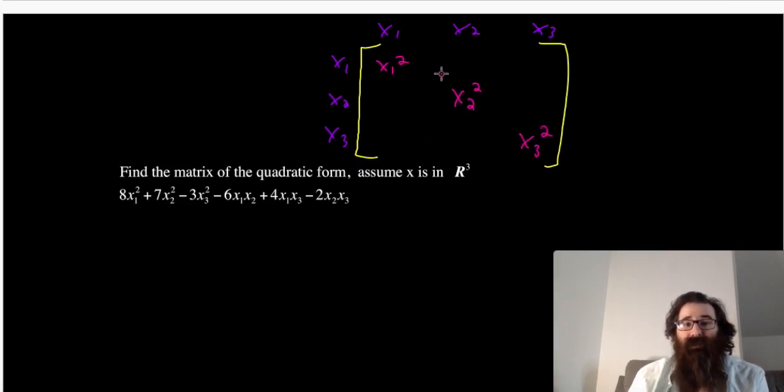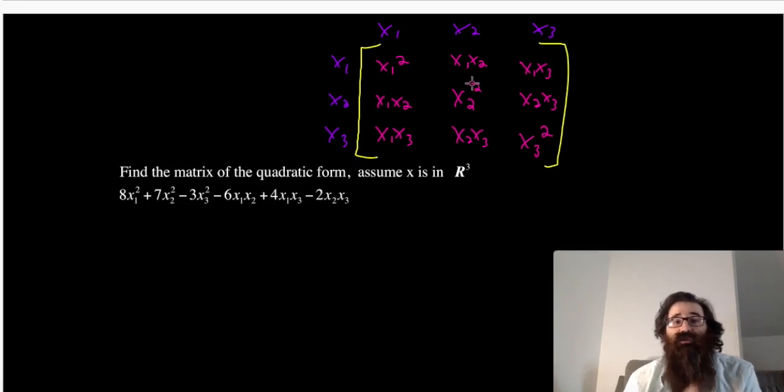Now let's go ahead and fill in the rest, and I'm really just crosshairing here. So here, if I'm finishing this top row, I have x1 by x2. And then right to the right of that, I have x1 by x3. And now if I'm going to the second row and filling this out, first I have x1 by x2. And then I already have the middle, but then the very last entry, that's x2 by x3. And now filling this last row in, first I have x1 by x3, then x2 by x3, and then we have the x3 squared.